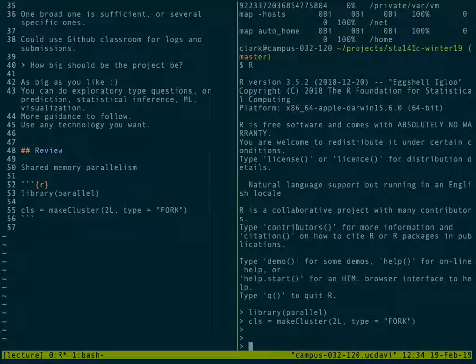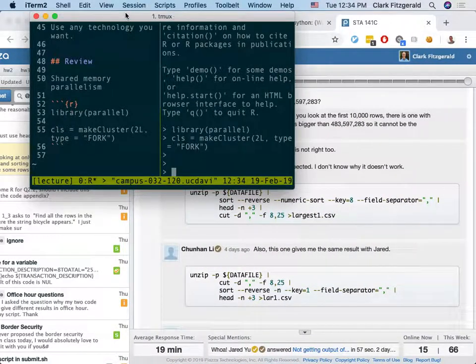This is when we get these really efficient copies by forking the process. That's what's going on with this R code when we make a cluster. Let me make this a little higher.